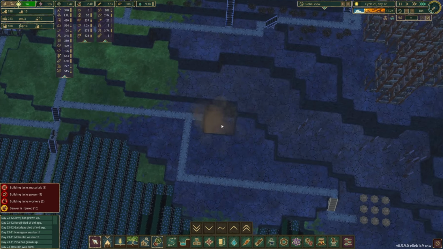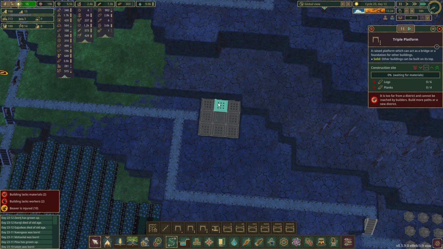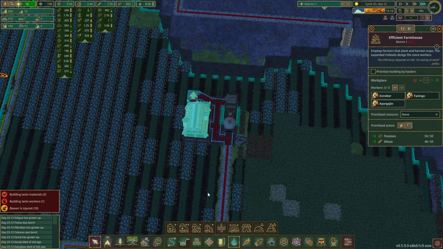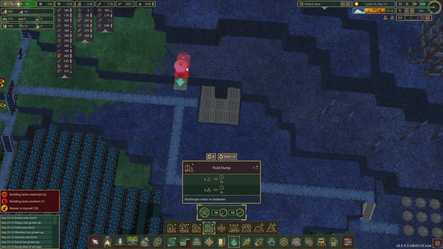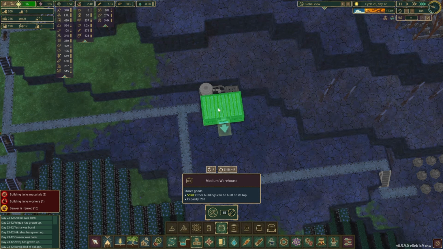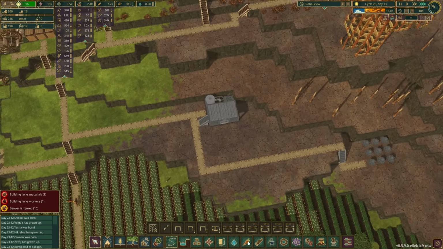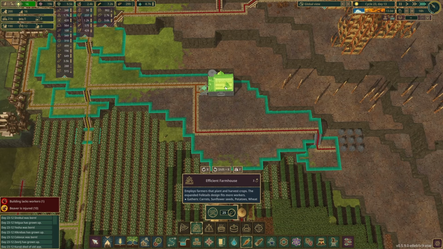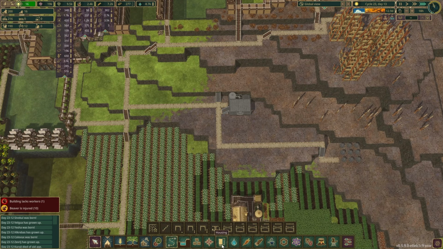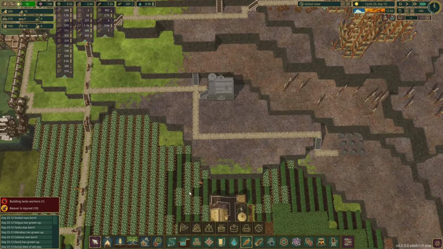Oh, okay, we can do it here. Very nice. Let's do triple platforms. Let's delete this one. How did we do it? I think we did four there. No, not a pump. A dump. With a medium storage on top. And a lovely efficient farmhouse. Which I need to do first so we can see. If I put another one here, is that going to help? Oh yeah, that's going to be able to do loads if I put that there.